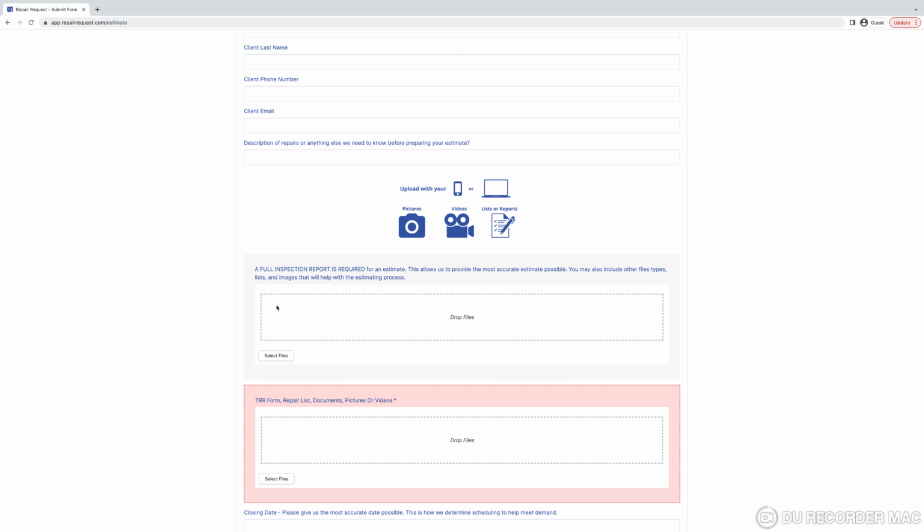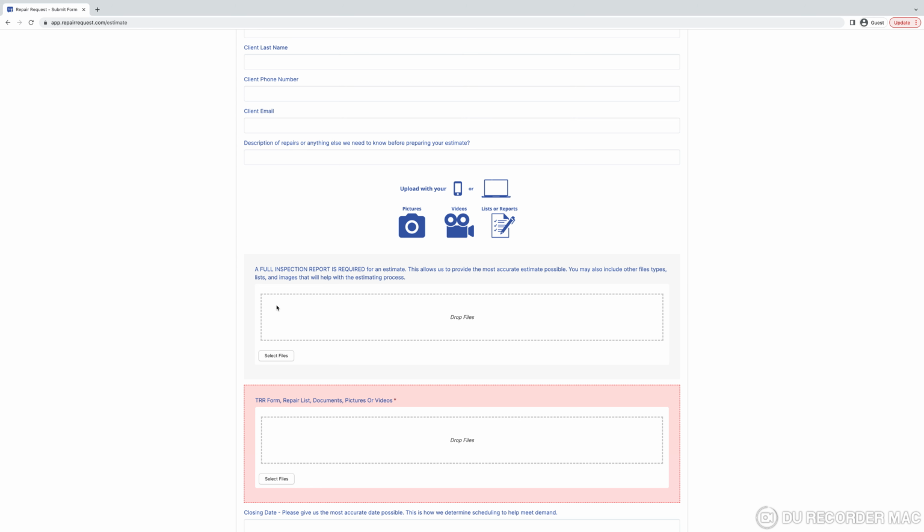Lastly, if it's a real estate closing repair, please either send us a list of repairs or a TRR form. We do prefer the TRR form because of the writing that's on the report, and we usually give our estimates based on what's written on the TRR form. The scope of work can change based on the language and the verbiage on the TRR form. So please let us help you by giving us that form, so that way again we can give you the most accurate estimate possible.